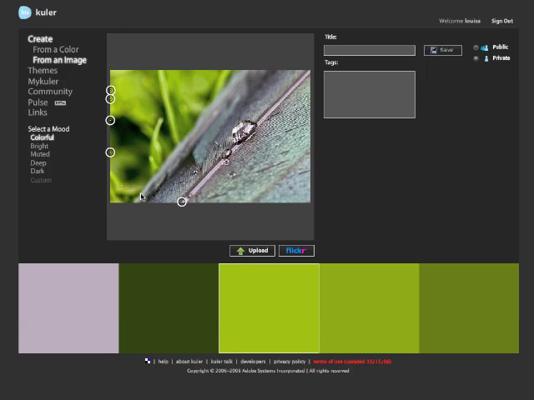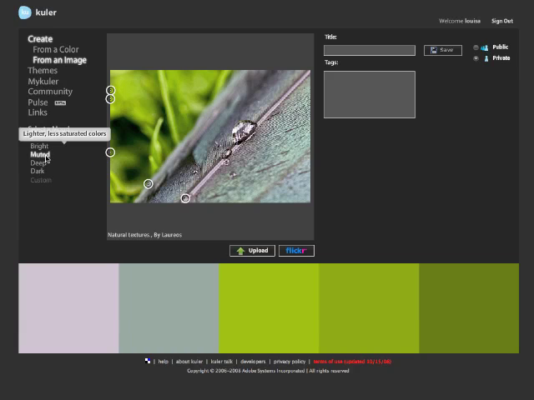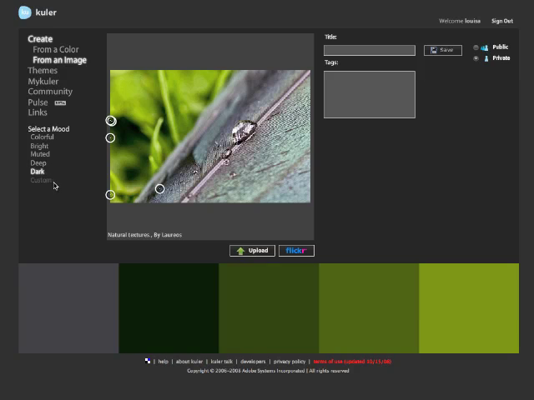Now, Kuler automatically creates a color harmony for you. So, it detects a dark and a light and some analogous colors, for example. And you can choose a mood. If you just want to stick with what Kuler thinks is best, you can go with these presets here. So that's bright, this is muted, this is deep, and this is dark.